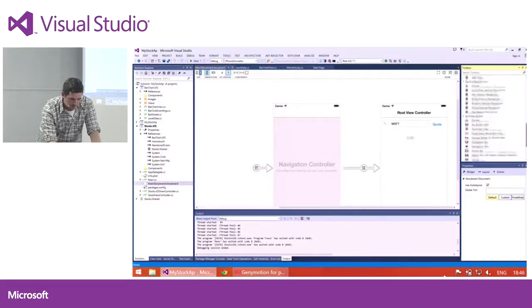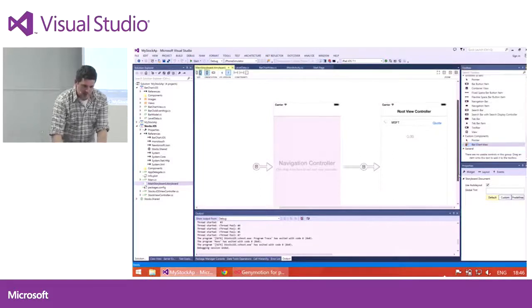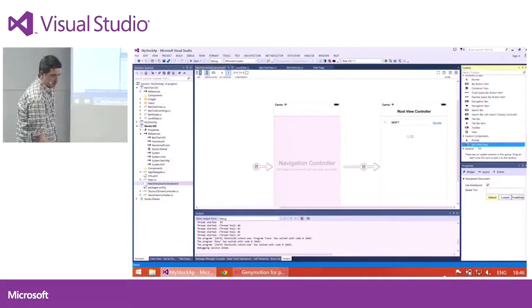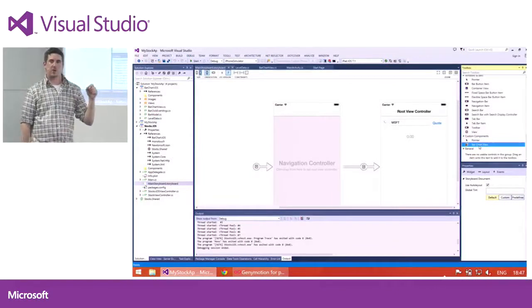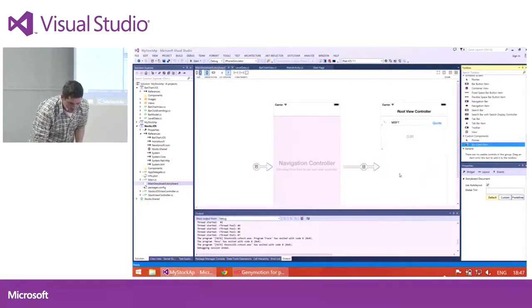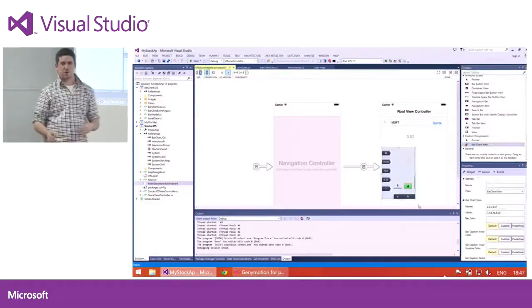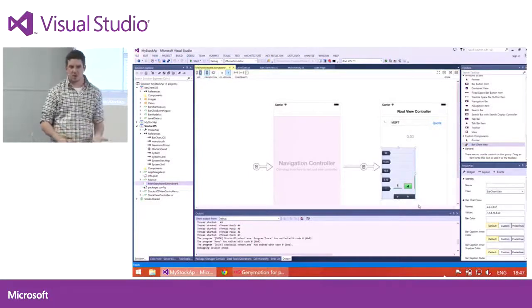something new added to the bottom. So here we go. That bar chart view there is the code that you just saw me import. So I can just go ahead and drag it on. And as I said before, we're doing live rendering, so this is how it would look on the device.